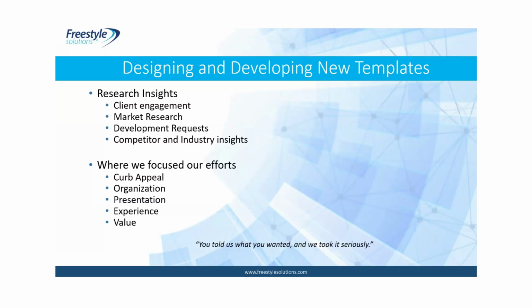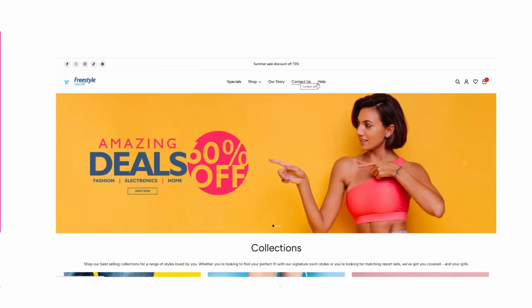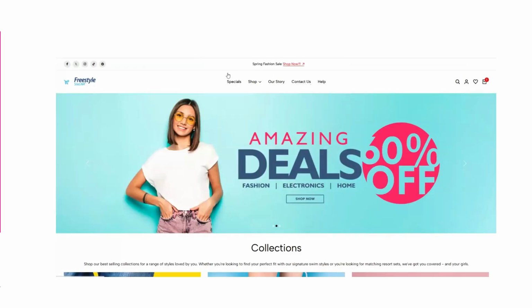So, Carmen, let's dive deeper with the full walkthrough of one of our new base templates filled out with products, images, and content. Starting with the top navigation, we have a fresh look and layout. At the very top of the page, we have a new announcement bar. Now, why is that significant?